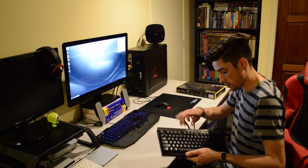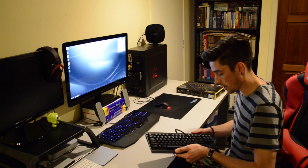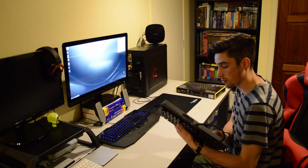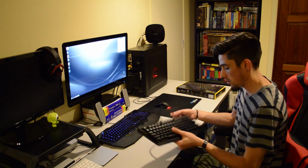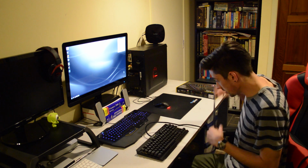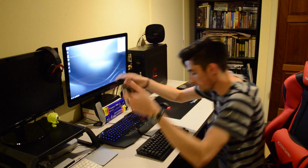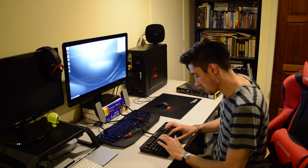Yeah, guys, there's definitely nothing here. So I'm not 100% sure why. I do know some of the other keyboards have USB ports on them, and this doesn't seem to. So that's not a big deal. Either way, it doesn't bother me.